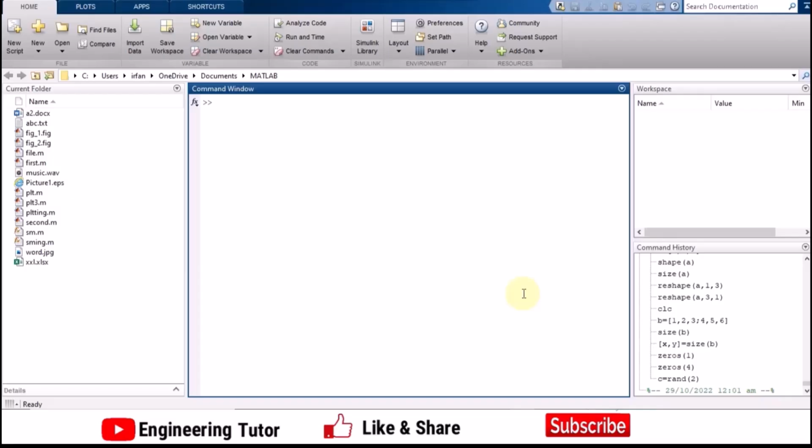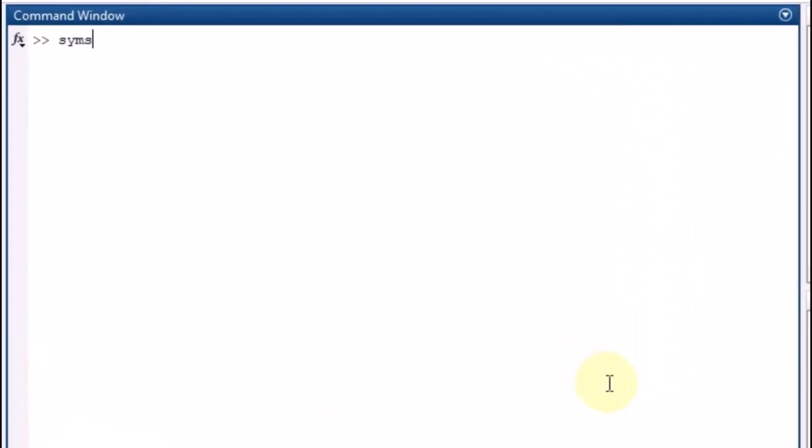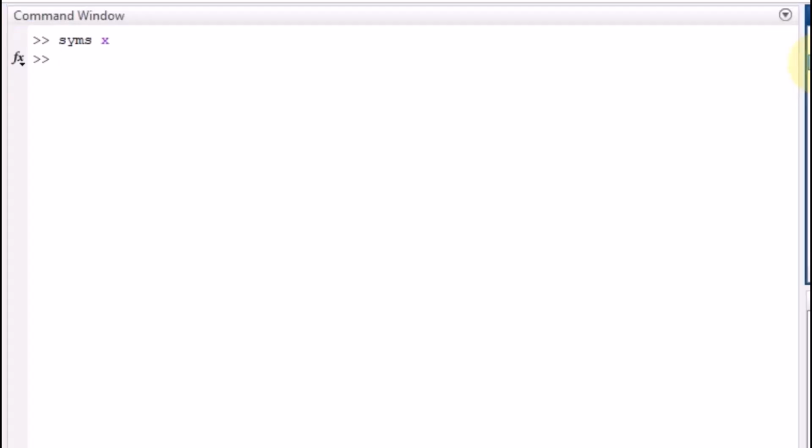So in order to represent the symbolic expressions, what we have to do initially is use the command which is this syms command. After it we have to write the symbols whatever we want to use. So let me use x here, because x will be the only variable which I am going to use in my equation. Writing it and then pressing enter, we will have syms x, which will be represented like a structure here. You may see here, and it will be stored like a sym here.